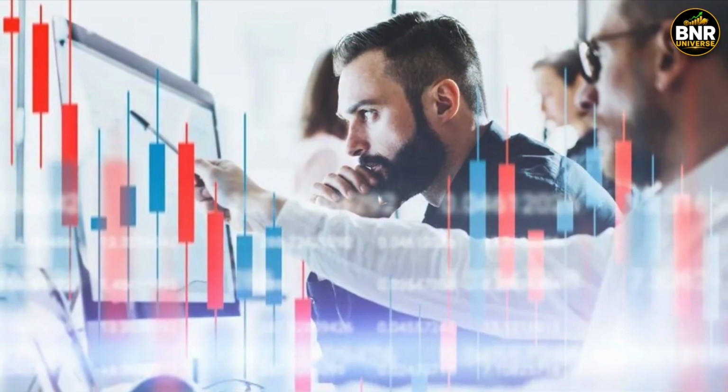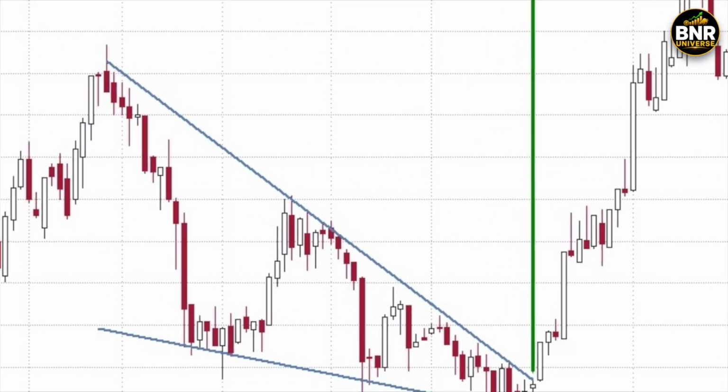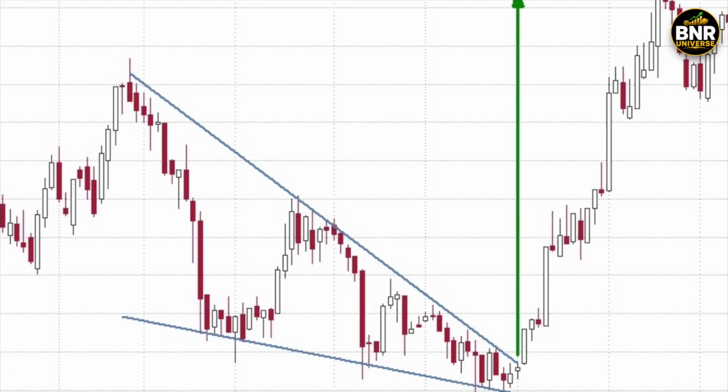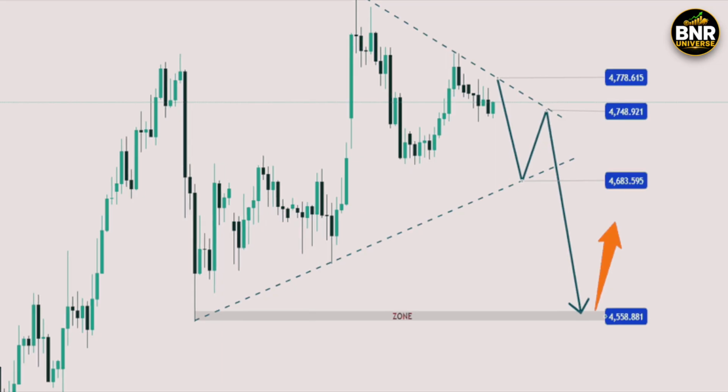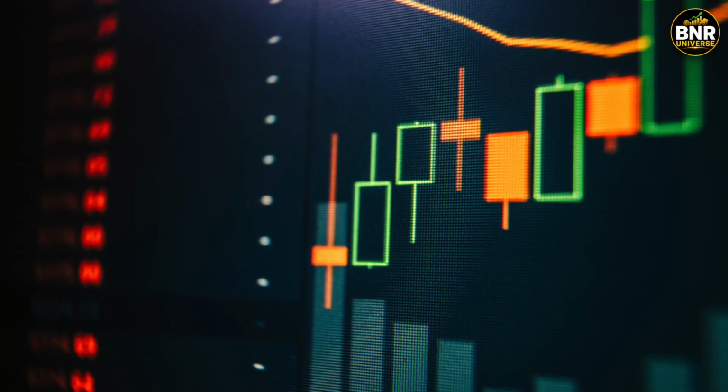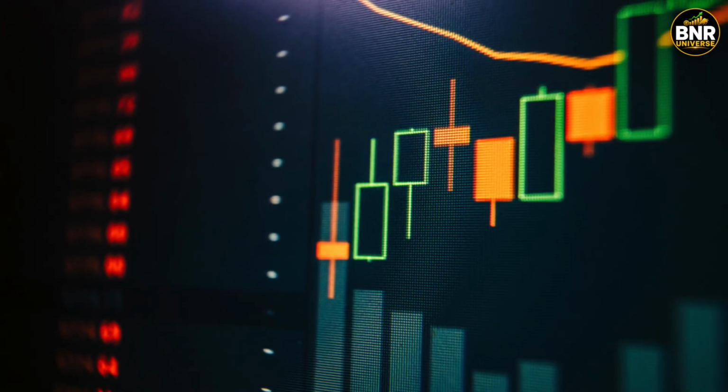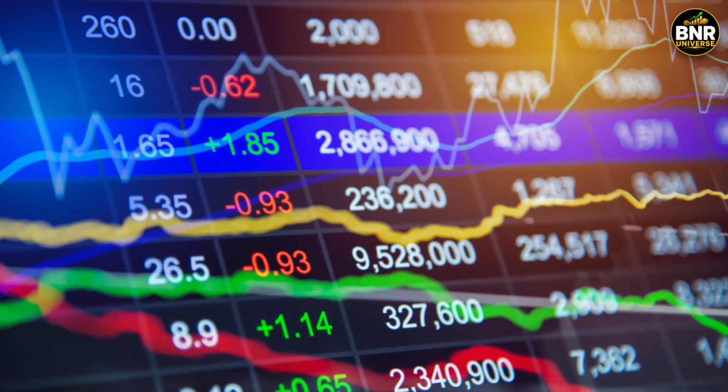Practical example. Imagine a stock has been falling for several days. It reaches a strong support level. Suddenly, a hammer candlestick appears. The next day, a large green candle forms with higher trading volume. This combination tells us buyers may be stepping in.